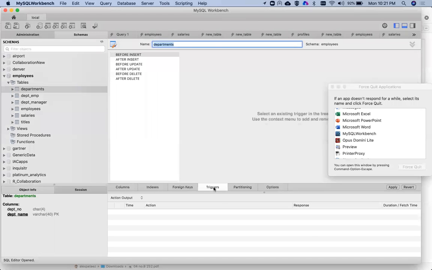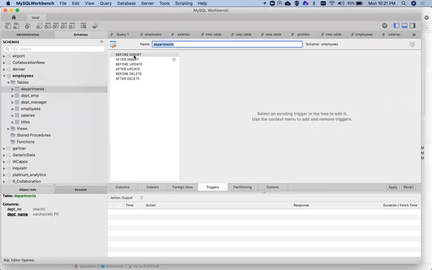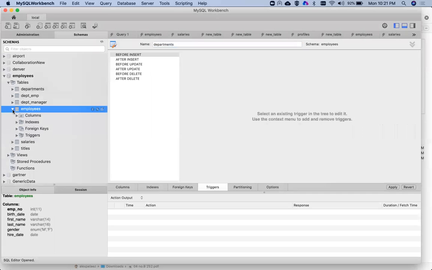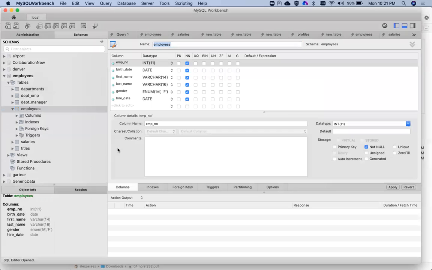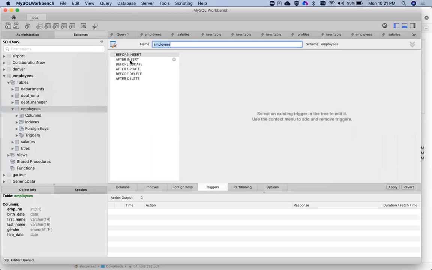So what a trigger is, it's going to execute something during one of these events. For example, let's say I insert a record into the employees table, because this will be better. I'm going to alter table, and I'm going to go to the triggers.